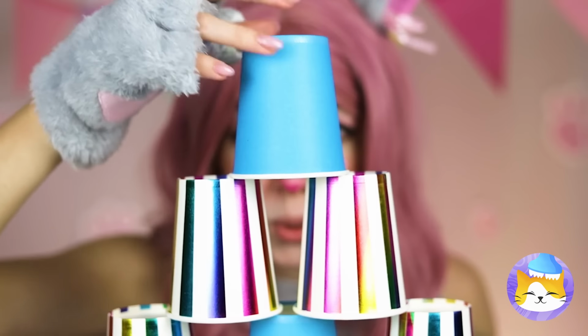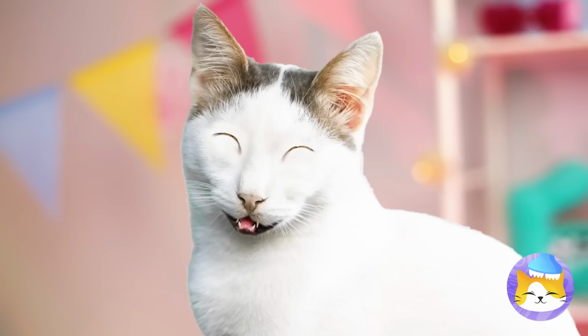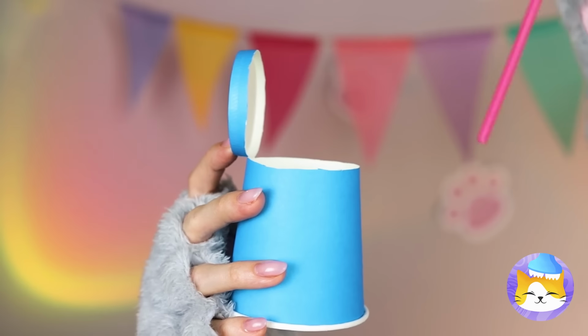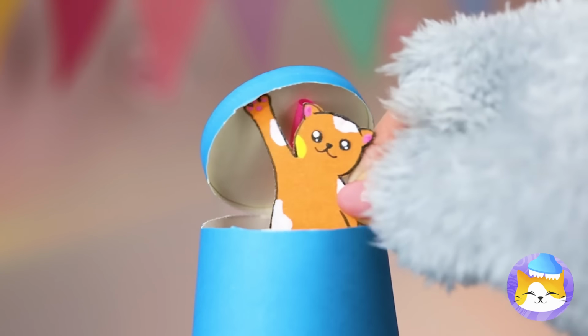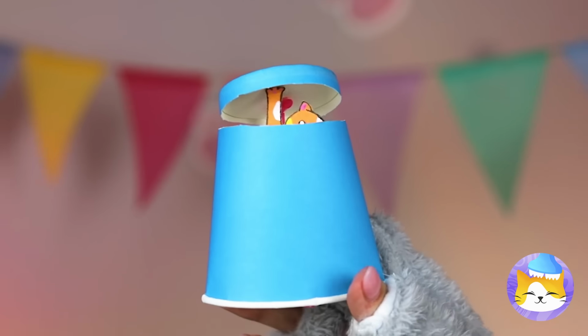Always remember, what goes up must come down. Especially with a naughty kitty around. Well, maybe we can put this paper cup to better use. With a straw and a hanging kitty. And it's also happy to say hello.